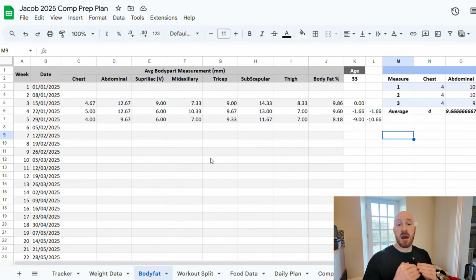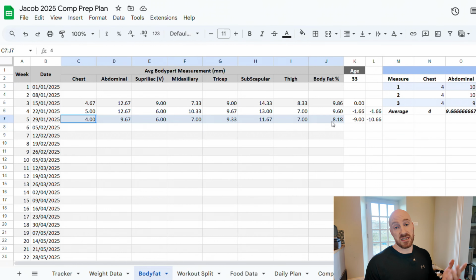And likewise, maybe I didn't quite get as lean as I needed, and I think, okay, next time I need another kilo or two to come off. Well, then I know, actually, I need to move this whole schedule forward. So 2 weeks earlier than I was this prep, that's where I need to be. So these week 5 measurements here, I need my skin folds to be that at week 3 into the prep. So again, you can use all this data to constantly improve your process over time.